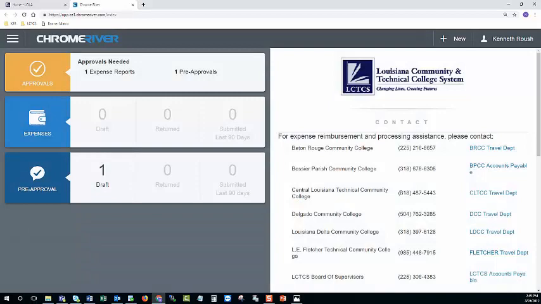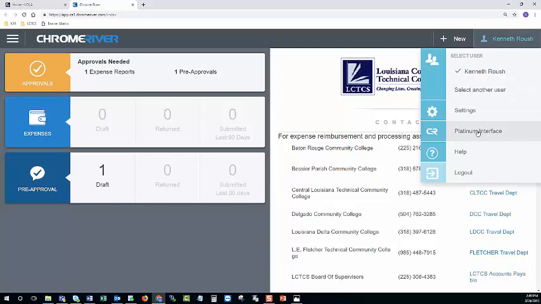Your Chrome River dashboard and splash page are going to appear. In the top right corner, click on your name and click on Platinum Interface to open the administration page.